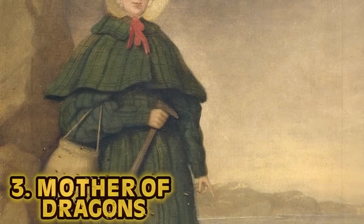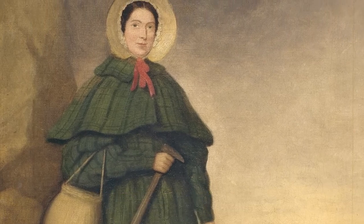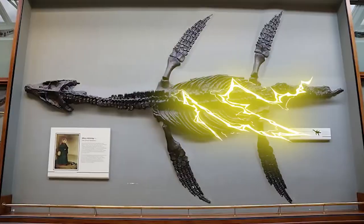Number 3: the Mother of Dragons. Mary Anning was an English fossil collector, dealer, and paleontologist who became famously known for her discoveries in Jurassic marine fossil beds in the cliffs along the English Channel at Lyme Regis in southwest England. She found three species of dinosaurs. In 1811, when Mary was only 12, she found a bizarre fossilized skull, then searched for and dug out its 5.2-meter-long skeleton. Ten years later, she discovered a completely new skeleton of a plesiosaur. Two years after that, she found one with wings.